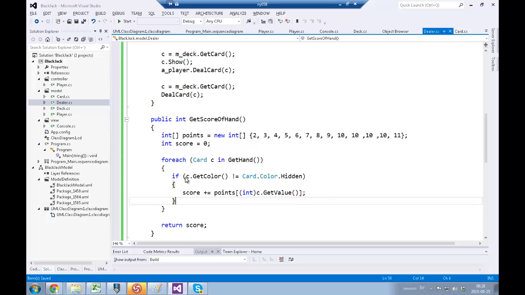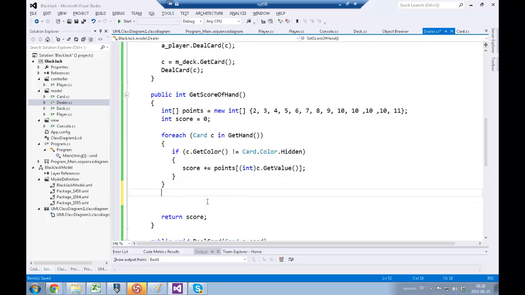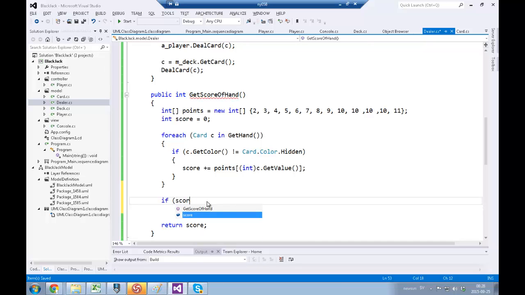So now we just index this points array with the enumeration for the value. The color doesn't really matter. So if we get the value of 2, we will get 2 points, and 3, and so forth, and for the ace we get 11. But we need to handle this ace stuff if score bigger than 21.